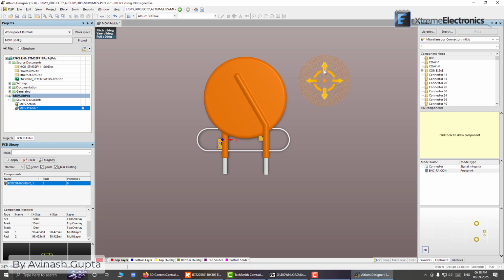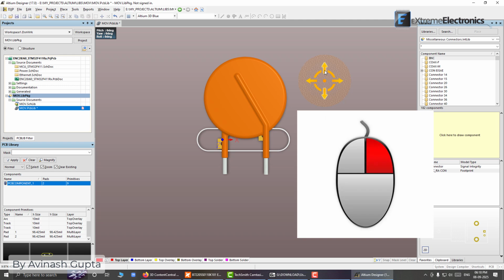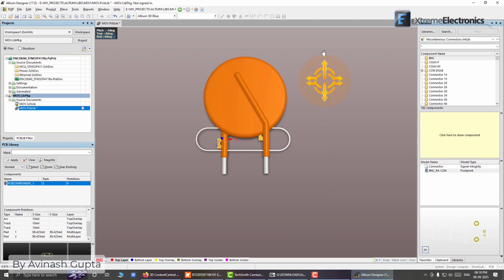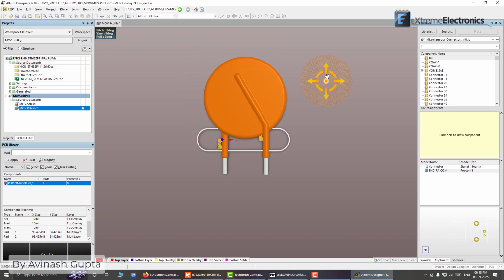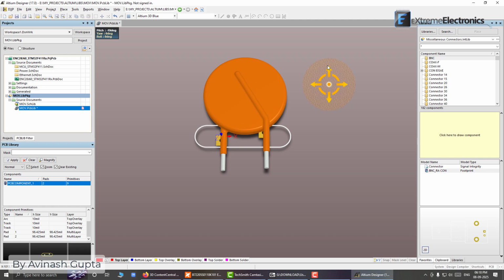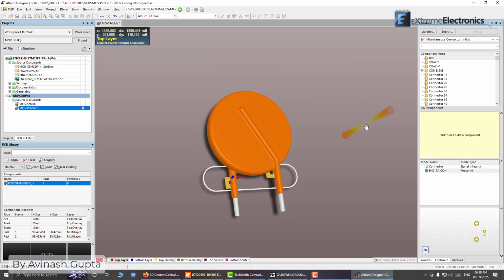So with any one of the directions selected like this, just press the right button on your mouse and move your mouse and it will rotate in that direction, and in the same way in this direction also. This will activate rotation, so it will rotate it. Not so much useful, better to do like this.